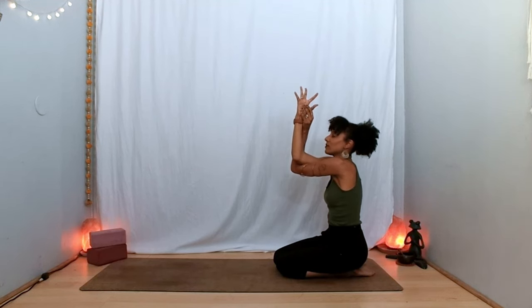Bring your hands to the floor, to your blocks, to your shins. Inhale, lift halfway. Find length through the back body. And on your exhalation, bend your knees enough that you can fold the torso over your legs and relax your head down. Let your arms perhaps dangle in front of you, or maybe you'd rather catch opposite elbows and sway side to side.